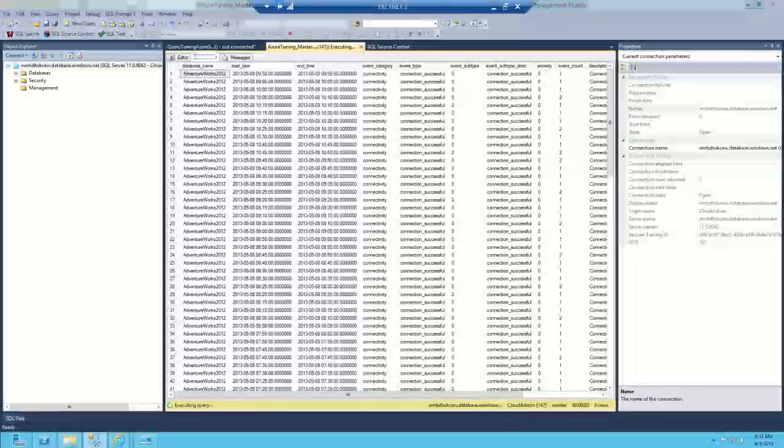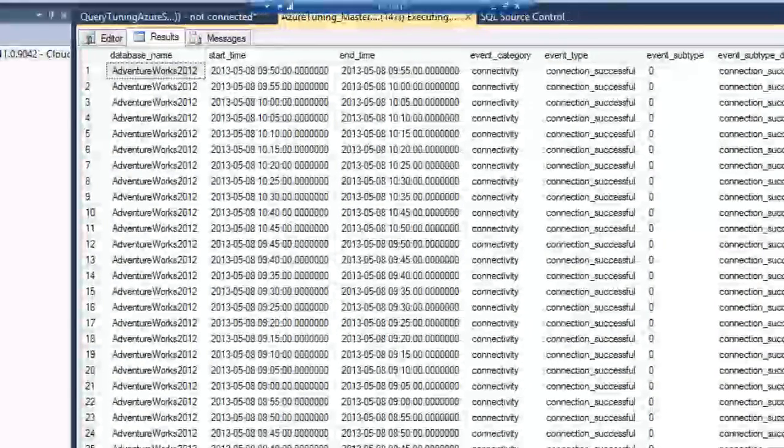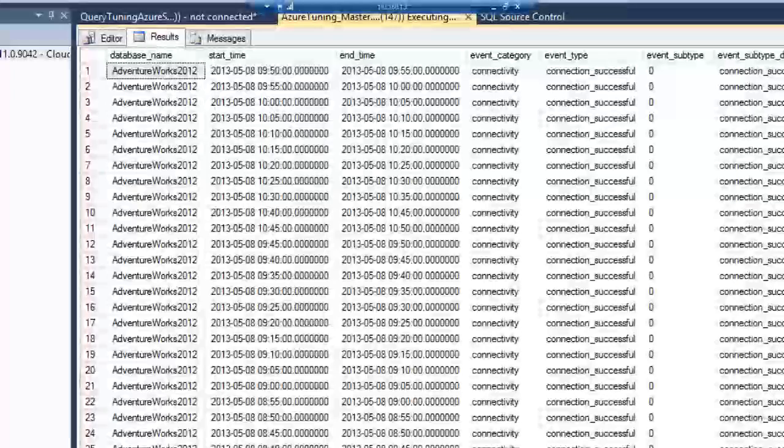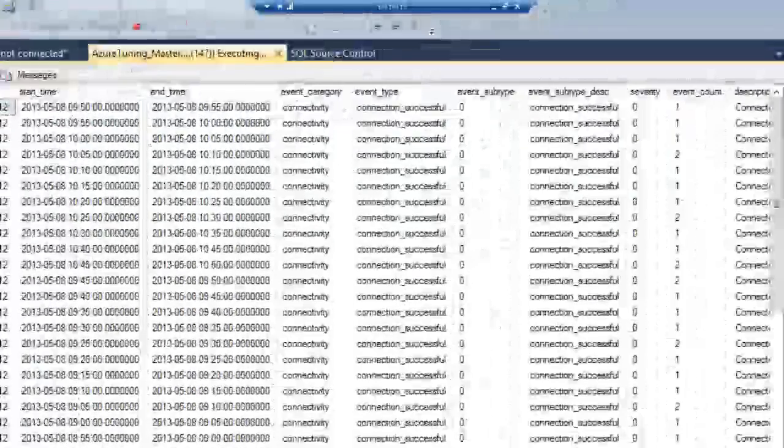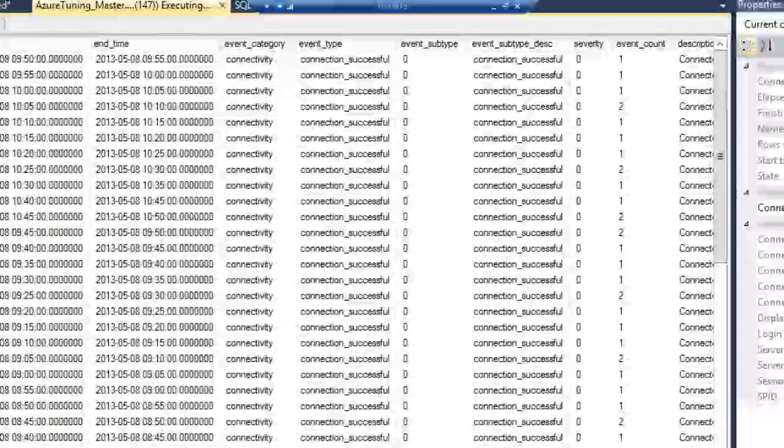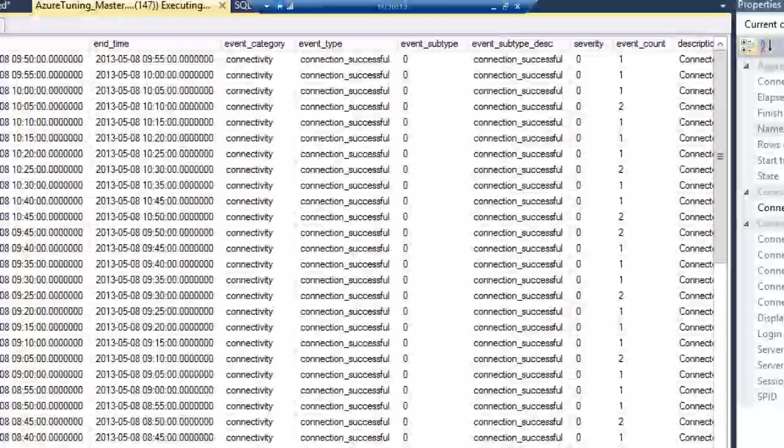Now let me zoom in a little bit so you can see it. Now what you've got is it collects this data about every 5 minutes, and you get a little aggregation, and it's going to show you the events, the event type, start time, end time, all that fun stuff. The main thing you want to look at is over here whether or not your connections are successful, whether or not your connections failed, and if you've got throttling, it's going to show up right there. And that's just the key. If you've got throttling, it's going to show up here.